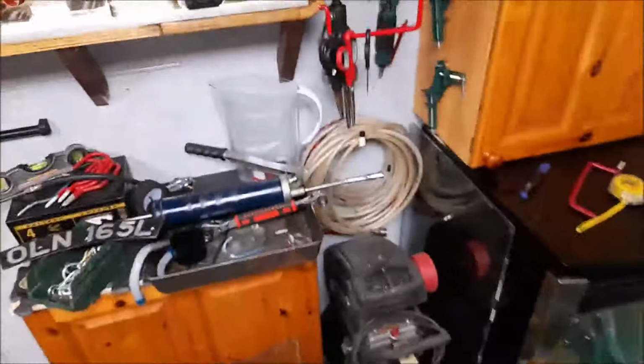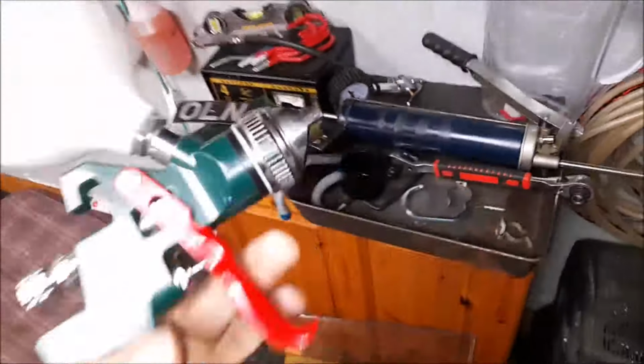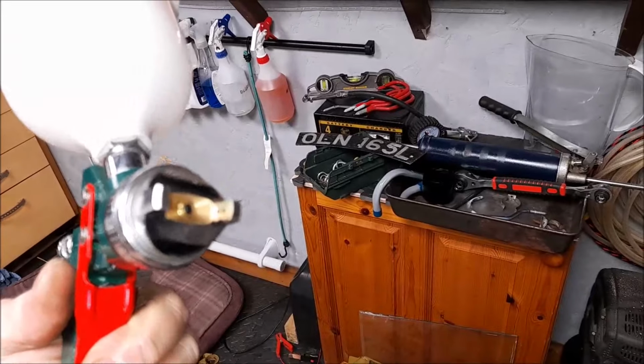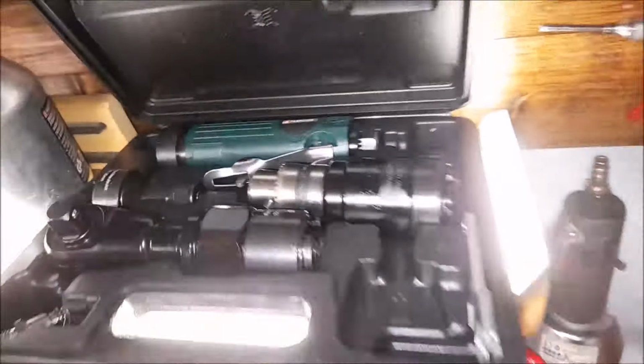I did not realise how many tools I have. And the stuff that I've got that I've never used is just incredible. I mean, let's have a look at this over here. Look, it's Parkside stuff. I really should do Parkside reviews. Spray gun. Why? I use rattle cans. Why don't I use this kind of thing? I've got it. And this little cherub, it's just brilliant.